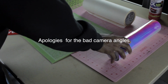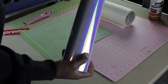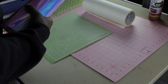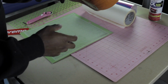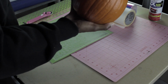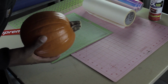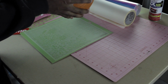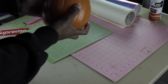And you also need a decal cutter if you're doing the custom like I'm doing. You can do it a bunch of different ways. But what I plan to do is take this pumpkin, spray paint it completely red. This is a fairly easy custom. Spray paint this completely red and then stick a Supreme decal. I want to use this holographic stuff again. Cut out Supreme with that stuff and then stick it right on top. And then, that's basically it. And it should be all good to go.